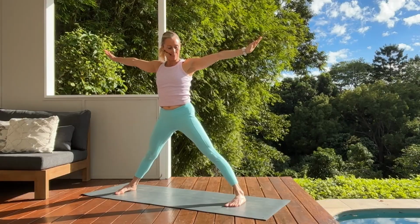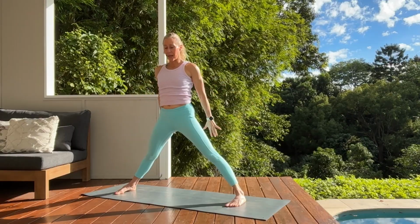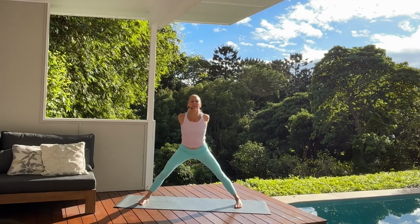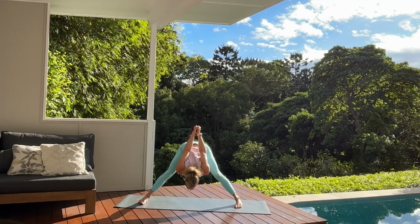toes slightly in. Please take a breath in as you lift through the heart. Flip your thumbs, interlace your fingers behind you. Knuckles to the floor, hearts to the ceiling. And then bend your knees as much as you like. We could stay right here. Variation 2, we'll just tip in a little bit.